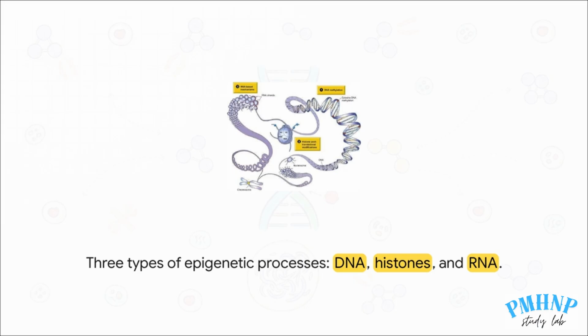Notice the three main mechanisms. First up, DNA methylation. This is basically slapping a methyl group directly onto a cytosine base, which generally silences or turns off that gene. Second, we've got histone post-translational modifications. These drive chromatin remodeling. See, your DNA is wrapped really tightly around histone proteins so it can actually fit inside the nucleus. When we add chemical tags to these histones, it changes how tightly that DNA is coiled. Super tight coiling, the gene is hidden and silenced. Loose coiling, it's open and ready to be read. And finally, RNA-based mechanisms are also in the mix, playing a huge role in regulating all this complex expression.